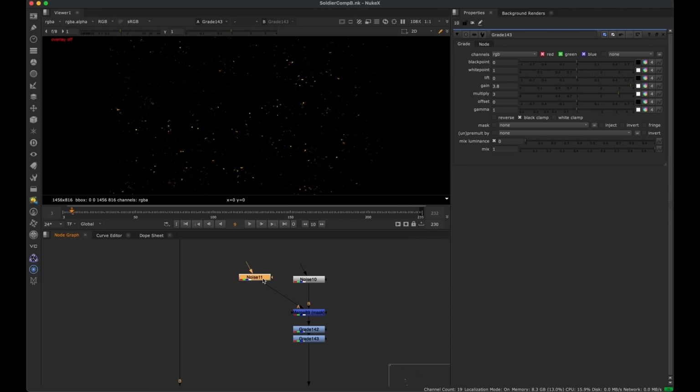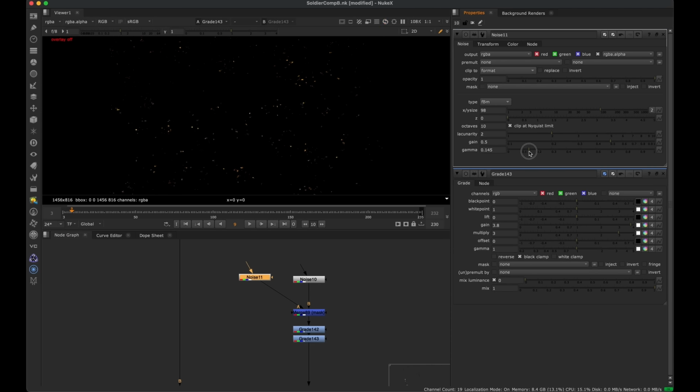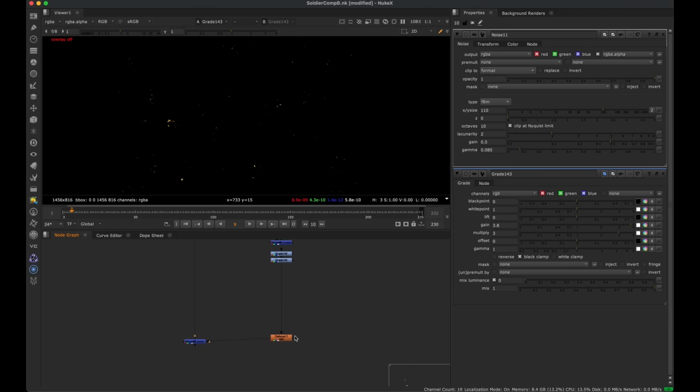The way we're going to do this, first I'm just going to reduce this a tiny bit more with the bigger clouds. We just want a few of these points. If there's too many, it's going to look sort of chaotic. So I just want a few. And then I'm going to put a transform node. I'm going to middle mouse click so we can see the whole timeline. If you middle mouse click and drag, you'll see a certain amount of frames, but if you middle click, it'll show you the whole frame range there.